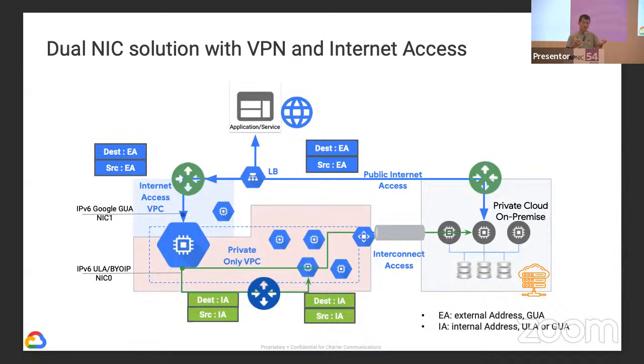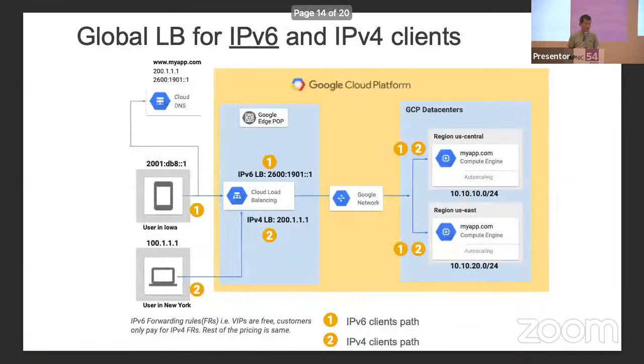The virtual machine normally has one single NIC, but this time we designed it so that if you need public access, we give you another public GUA address. So those virtual machines belong to two VPCs: one VPC internally, another VPC for public. Of course, we have other designs to support this, starting from 2017.